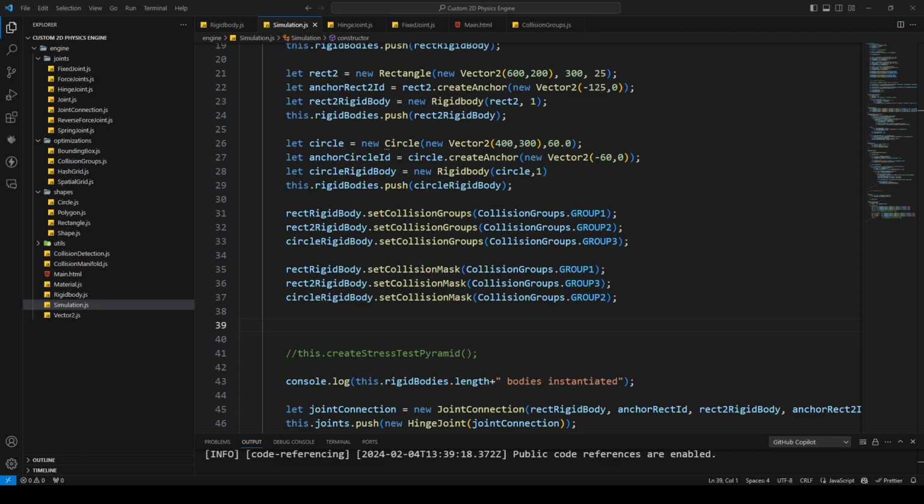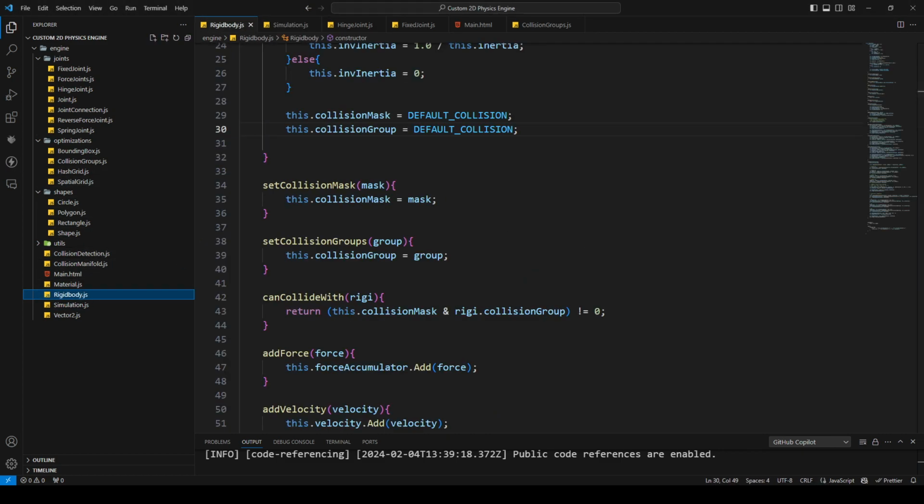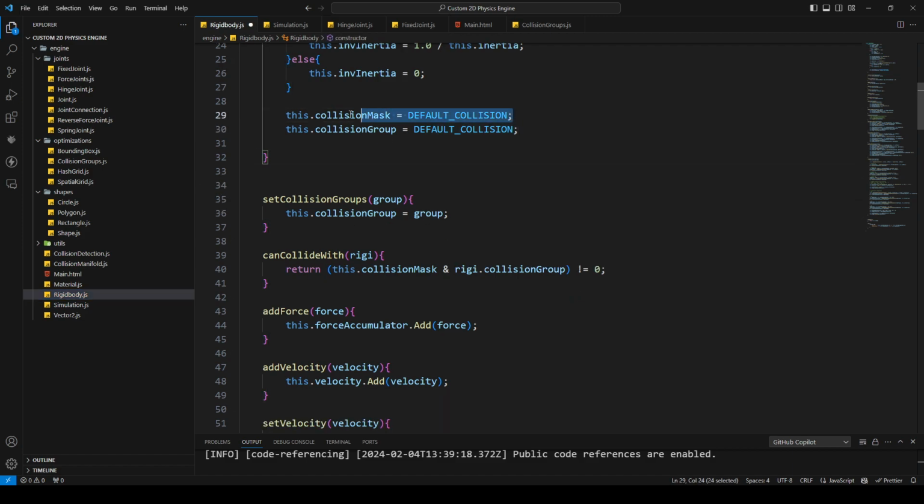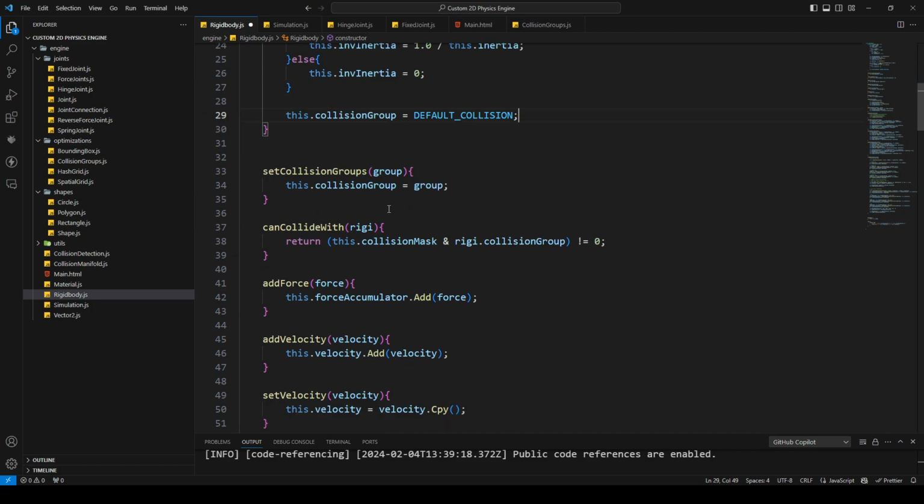First, we can go to the rigid body. And here we're gonna remove the set collision mask. We don't need that here anymore. So let's remove that. Also, we can remove this method, canCollide.